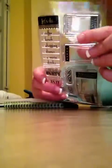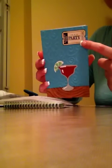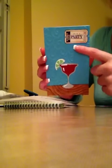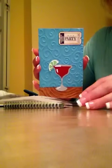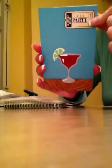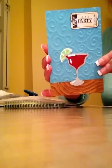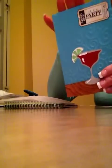For the background I used the Divine Swirls Cuttlebug folder with a piece of blue cardstock. For the Admit 1 ticket, I used a stamp set and It's a Party on a piece of white cardstock, inked up in black archival ink, then fussy cut around it. I took a black pen and went over the edges so you can't see any white in case I messed up cutting. Then I used Tim Holtz Tea Dye Distress Ink on the ticket. I thought these would be really cute as invitations for a summer pool party. I have an invitation stamp but haven't done the interior yet, so I'm going to make a couple and then do the insides.